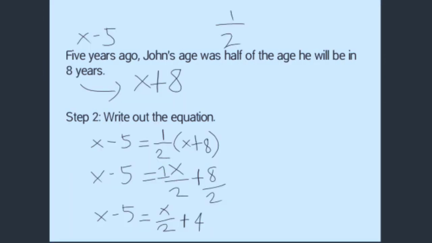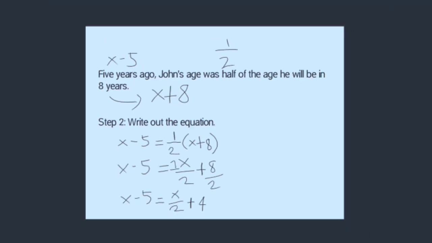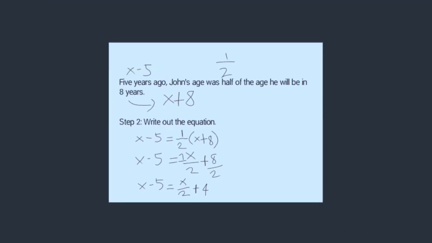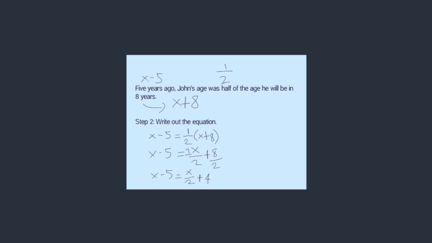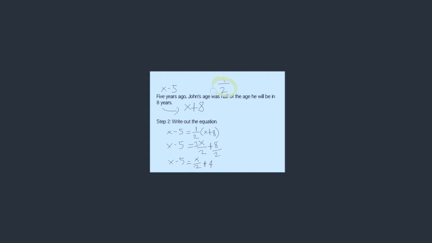So, we have this. 5 years ago, John's age was half of the age he will be in 80 years. So, 5 years ago, so nakalipas na. So, we have x minus 5 kasi nakalipas na. Okay? John's age was half. So, since meron nag-involve dito ng half, lalagyan natin ng expression na 1/2. Okay? He will be in 80 years. So, John's age plus 80 years kasi will be.